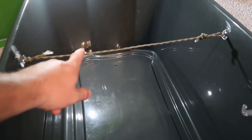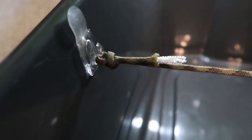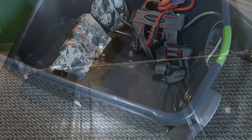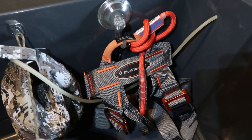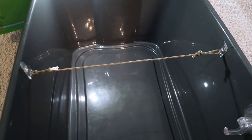In the middle here you'll notice this little rope — this is just 550 cord attached by some of those 3M hooks again. This kind of acts just like a clothesline. I can drape some gloves over this, I can drape socks over it. Hats I can unsnap the back of and snap over the top of this and the hat will just lay there. It just gets stuff up off of the clothes in the bottom, or if boots are on one side and clothes are on the other it's real nice to have this little clothesline where I can hang about anything I need to on there.